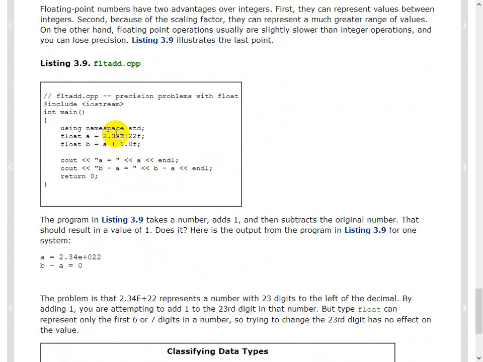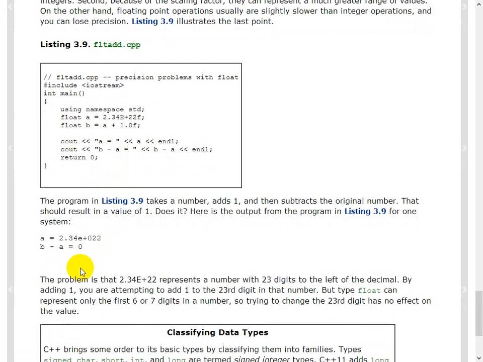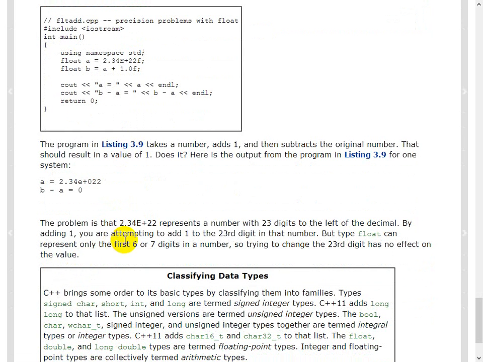A is 2.34e22, and B is A plus 1, correct? When you do B minus A, you expect to see 1, but what you actually see is 0. That's the interesting thing here. Why is that the case?